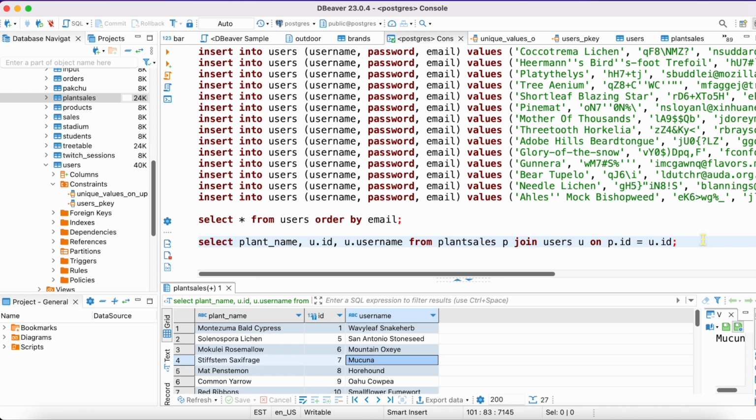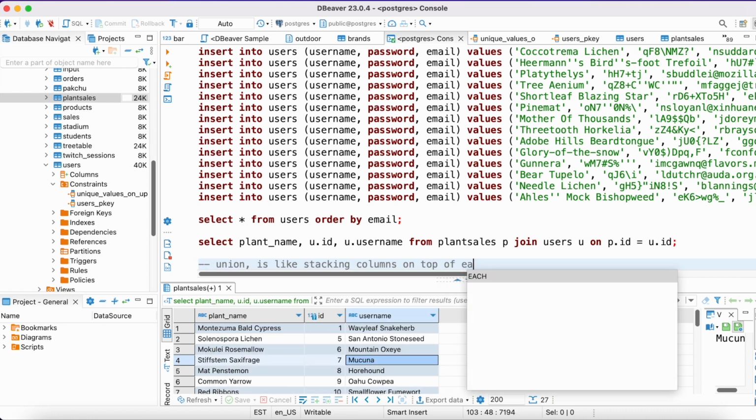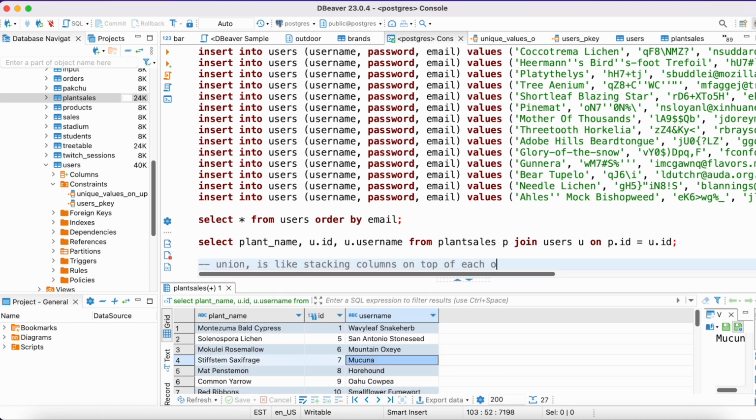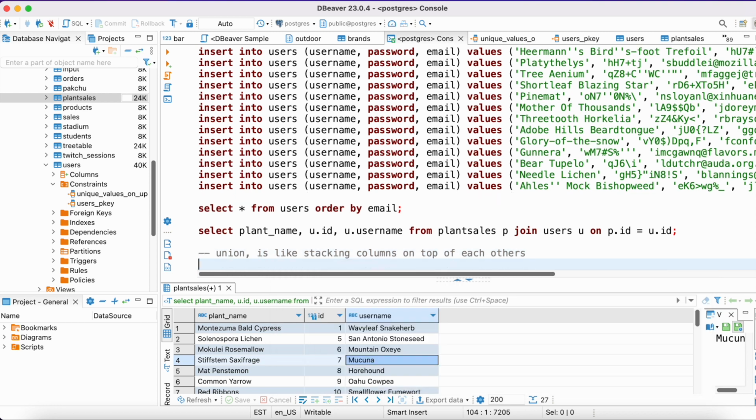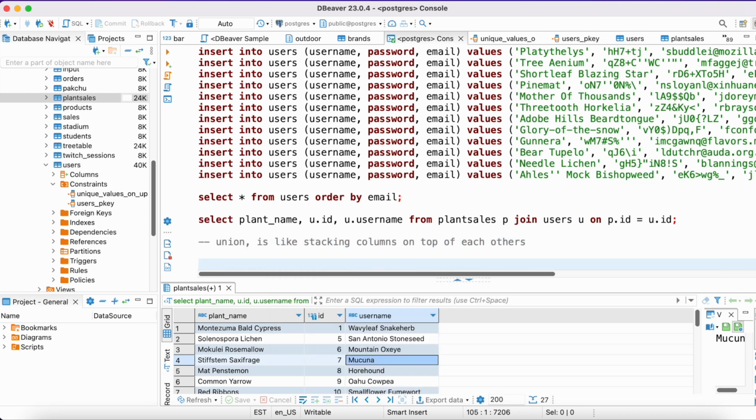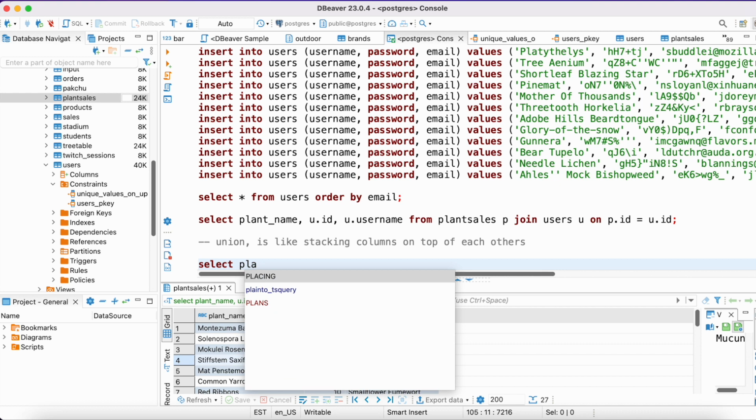Another statement in SQL is union. And a union is like stacking like columns on top of each other. Right, so what does that mean? So select, let's say, yeah, let's do plant name again.